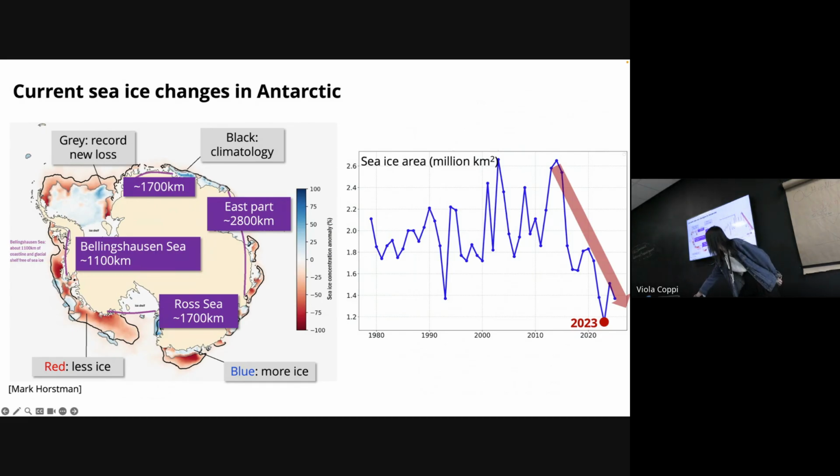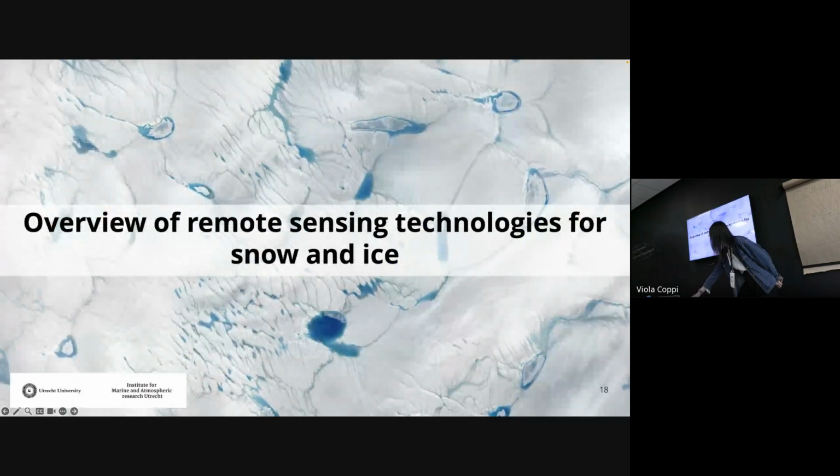This morning I got the question about why satellites are the best technique to monitor the cryosphere. That is because, first of all, the cryosphere is not easy to reach, so we need different techniques to scan it overall. I'm going to walk through with you the overall techniques in terms of snow and ice, or the overall cryosphere region.